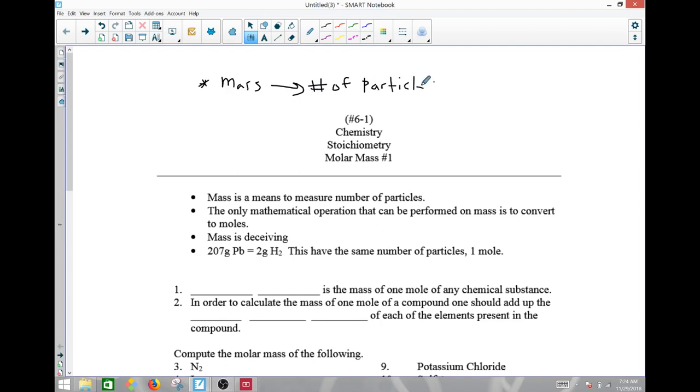I often would remark in class the old third grade joke: you have 1,000 pounds of feathers, you have 1,000 pounds of bricks, which one weighs more? The answer is they weigh the same, but you have a whole heck of a lot of feathers and you may only have one brick. So from mass to number of particles, you don't know. If you have 1,000 pounds of people, how many people do you have? You could have a varying number.